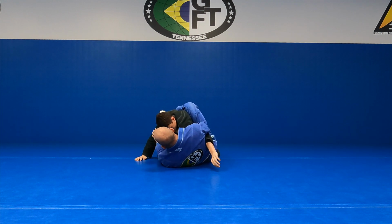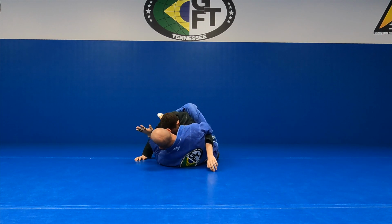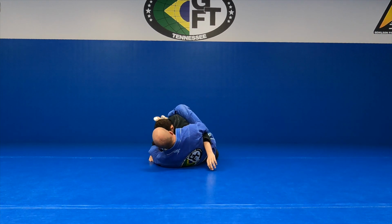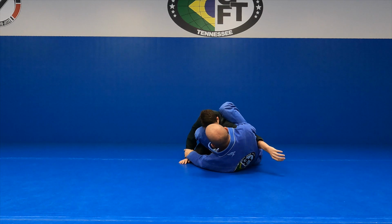My knee, I'm trying to get that knee through the hole if I can. That's gonna allow me to go to that clamp position that we worked the other night, okay? Here, I'm just gonna hold this to my shin or my knee, if you will, okay? And from here, I'm gonna work to slide down, control, all right? Foot goes to the hip. Got both feet on his hips, now I'm clamping.